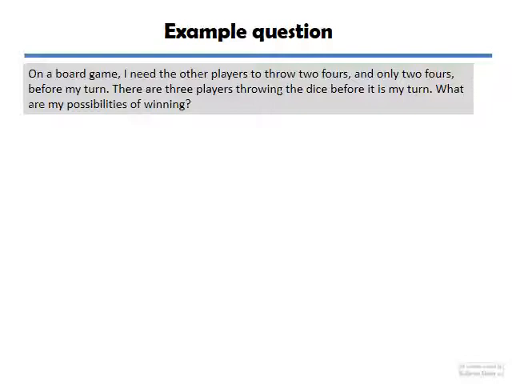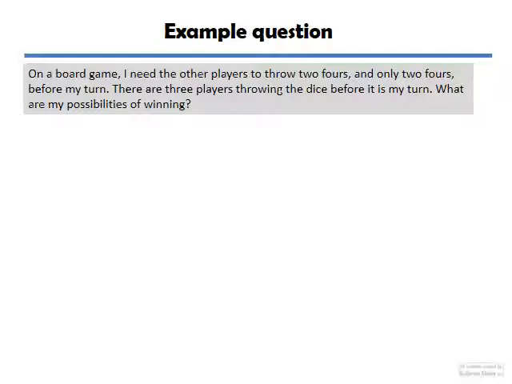If 1 of them gets a 4 or none of them get a 4, then I don't win the game. And if 3 of them get a 4, something happens and I don't win the game either. So I need exactly 2 of these 3 people to roll a 4. Okay, do you get the situation?